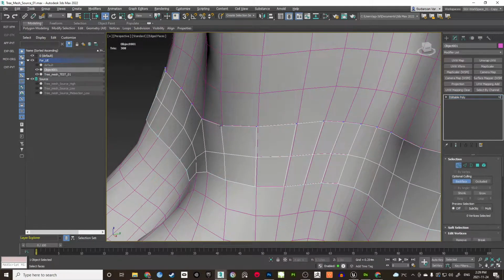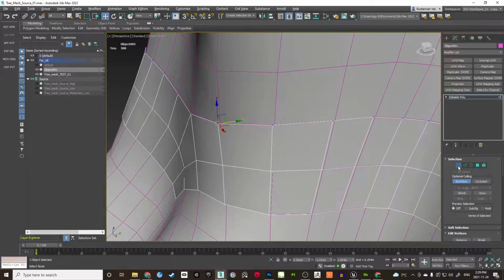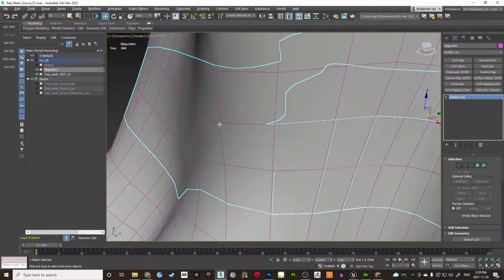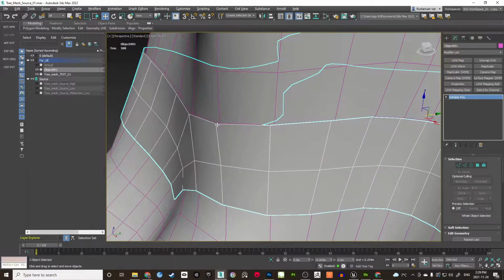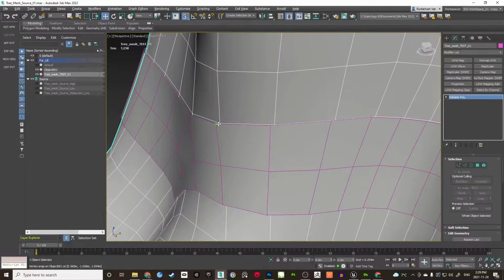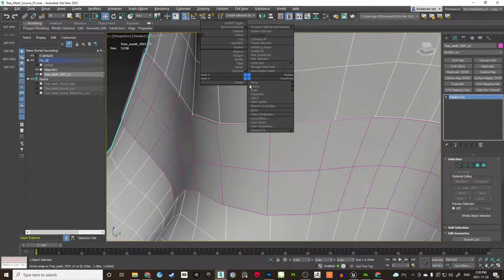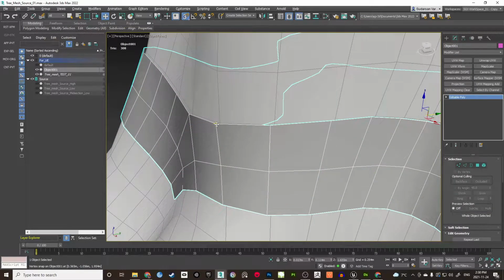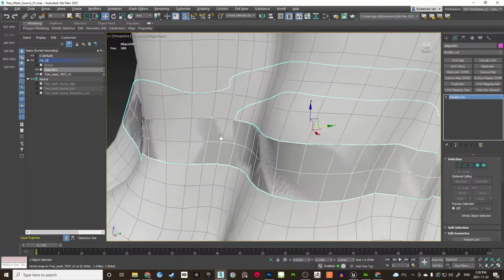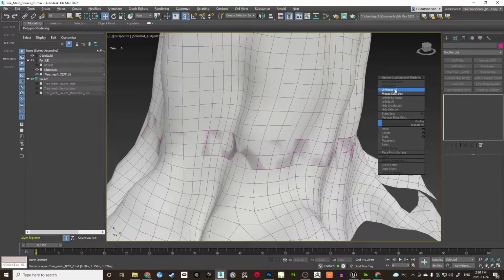Go to vertex mode. Select the vertex. No, don't select, just move. Snap should be on. I'll freeze the other one. Freeze this mesh pre-selection and just move it. Yeah, now it is perfectly snapping. Now unfreeze all.